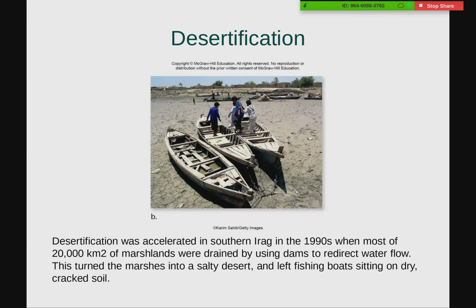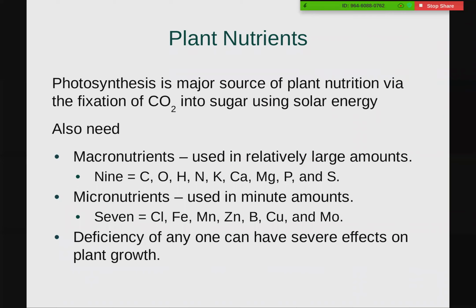So deserts pose a huge sort of thing. So those are our different soil types. I didn't talk about alkaline soils. Alkaline soils aren't very common. Most of the world is slightly acidic to neutral pH, just as a note. So we don't really focus on alkaline soils too often.